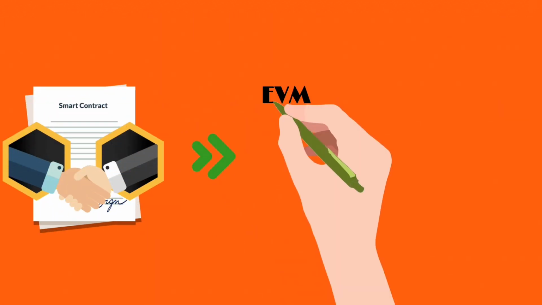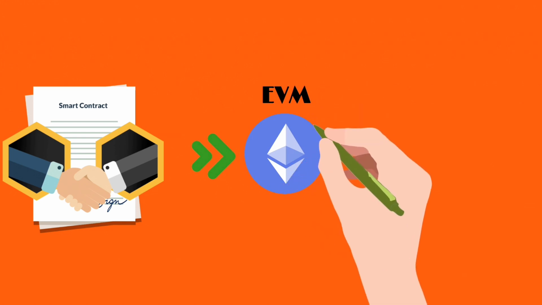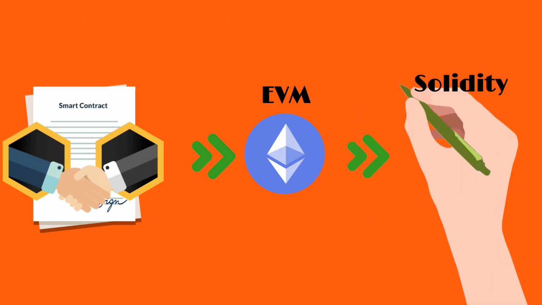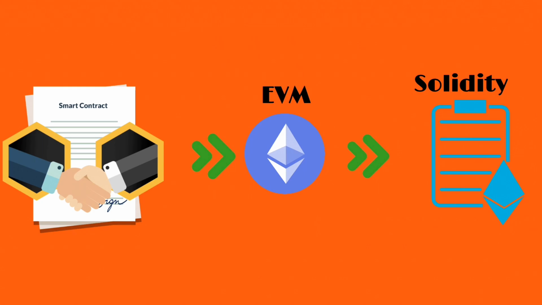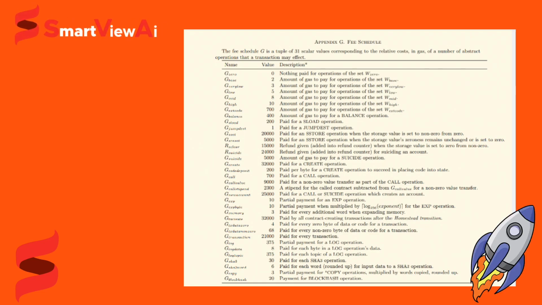Most of the smart contracts that run in the EVM are coded using Solidity. Each and every line of the code in Solidity requires a certain amount of gas to be executed. The image on the screen has been taken from the Ethereum yellow paper and can be used to gain a rough idea of how much specific instructions cost gas-wise. Every transaction requires at least 21,000 gas according to this table.